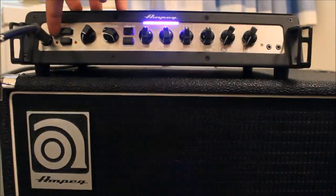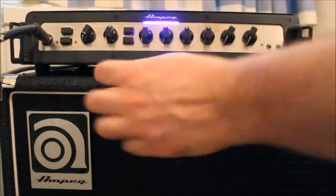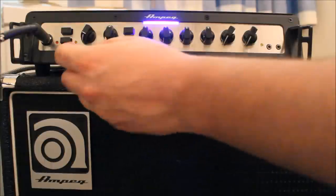Turn the gain up to the point at which the little peak light comes on. Most amps will have this — it'll say 'clip' or 'warning' — some kind of indicator light that comes on when you're sending too much signal from the preamp and it starts to drive into itself. So using that open A, we've started to get some action on the peak light. Now keep playing that note and turn the gain down until the light is just barely visible.